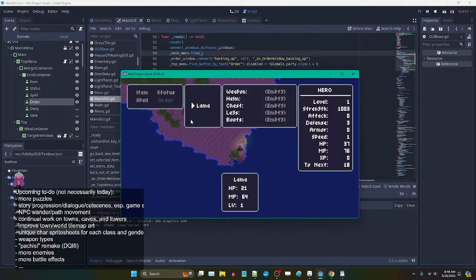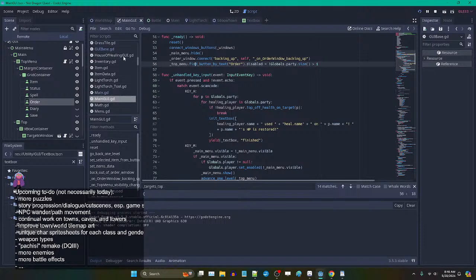Looks like I have to consume the input when I close that text box.